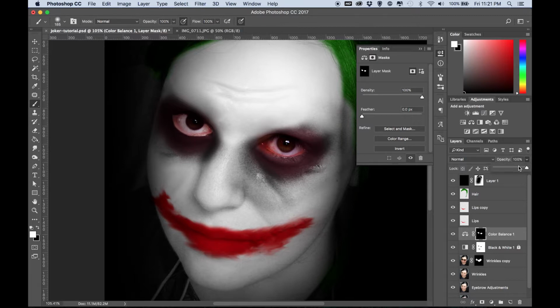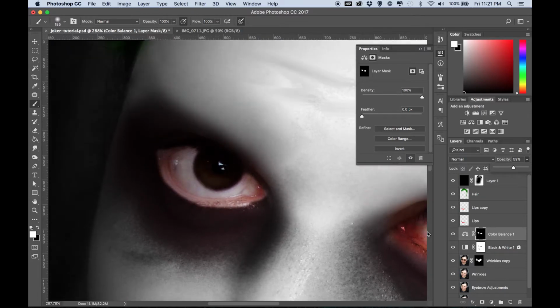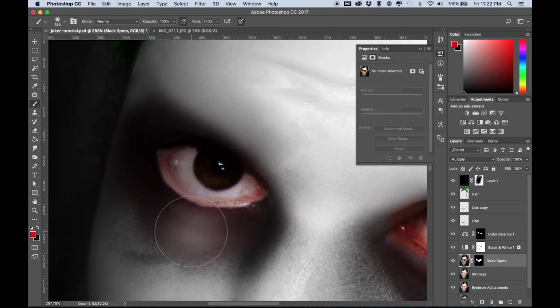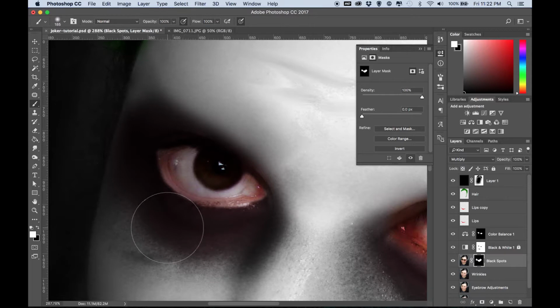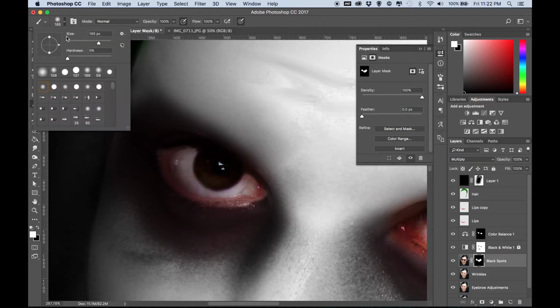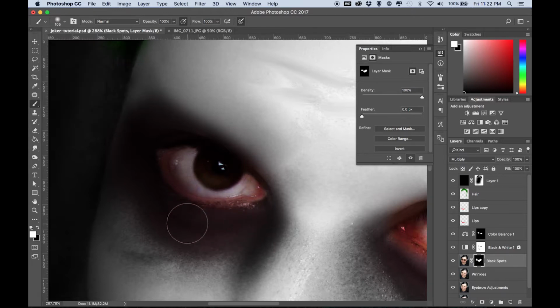So that can actually go down just a bit. Let's drop the opacity a little bit. That works. And now that I look at this, the eye needs to be blended a little bit more. So let's grab the wrinkles copy, which we're going to actually want to turn into black. Let's put black spots. And let's just start, make sure we've got the clipping mask selected, and let's just start filling that in so it's a little bit more natural. So we can use a smaller brush because the feather is taking up a bit too much space there.